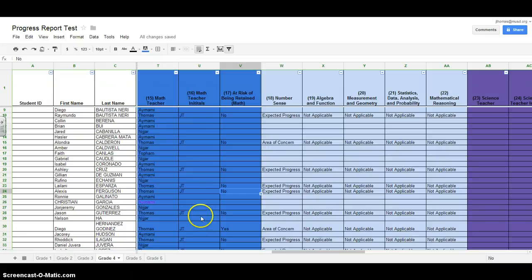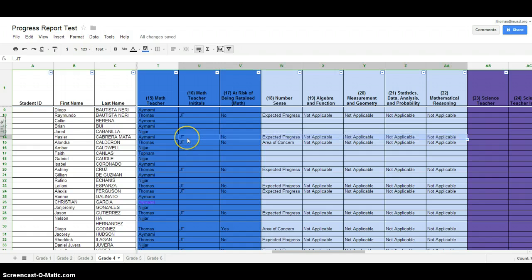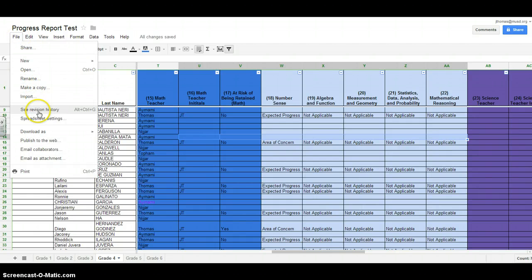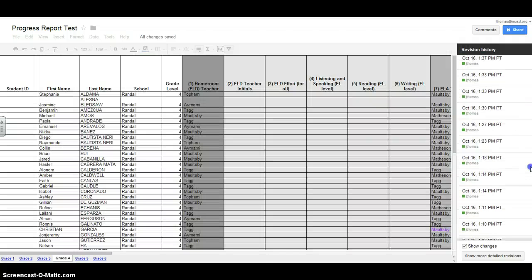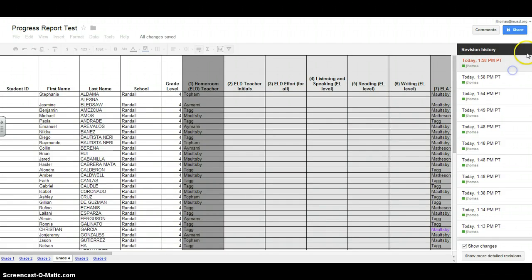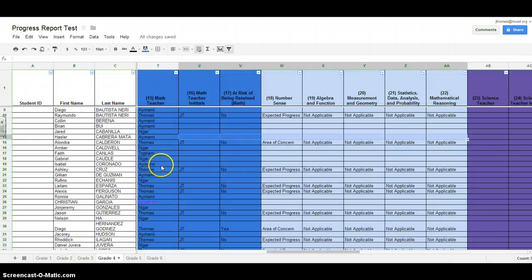Okay. We do have the chance of, honestly, I'm in a mommy's space here, and I could accidentally hit oh no, and then I just realized I entered a grade for a Hassler who I don't even have. You can hit undo up here. That will take off that whole row. You can also go into revision history, and you can look at all the marks that have been made along the way and always revert back to something that you may have done by accident. Even if it's at a later time, like you log off and you log back on, you can still get to that.